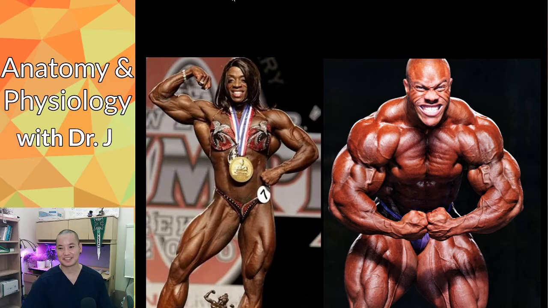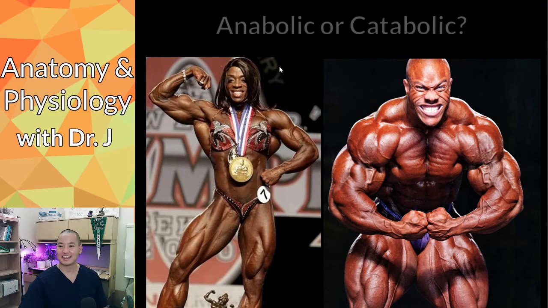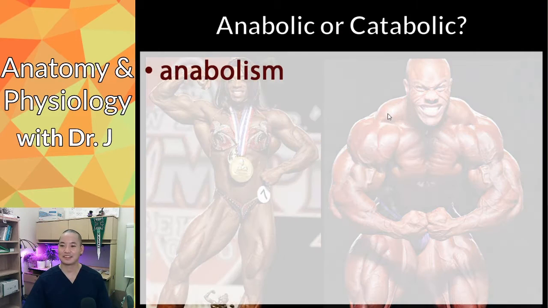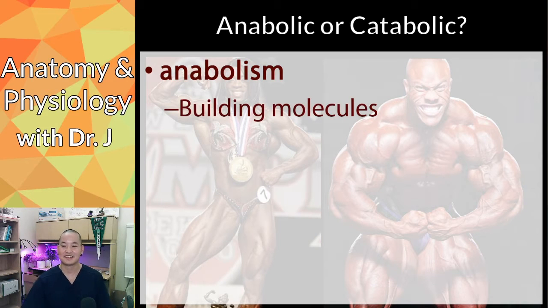Whenever someone says it's like such and such on steroids, is it anabolic or catabolic? Yeah, anabolic. So anabolism is building something up. These are very big builders, or bodybuilders, building a lot of protein in their skeletal muscles. Anabolism in general, when we talk about metabolism, is building molecules. So you're taking simple reactants and making a bigger structure out of them.